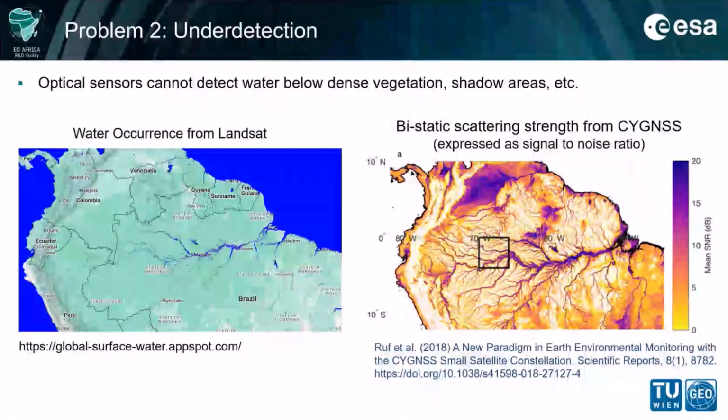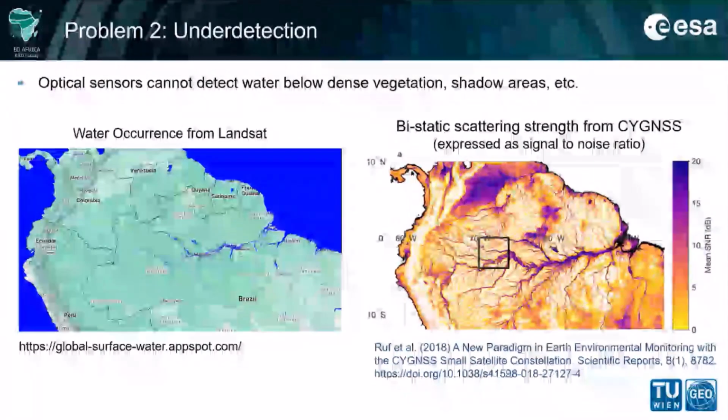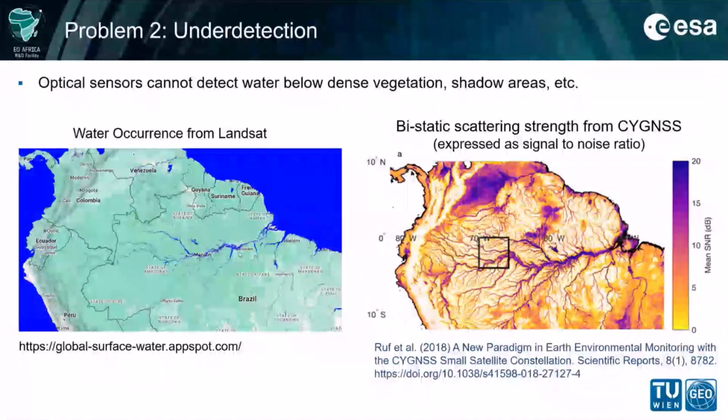This is the purpose of this slide, where I confront the water occurrence map from Landsat, shown here on the right, over the Amazon region. Obviously, it's a dense forest area, and we see water only along those areas where the canopy is open.